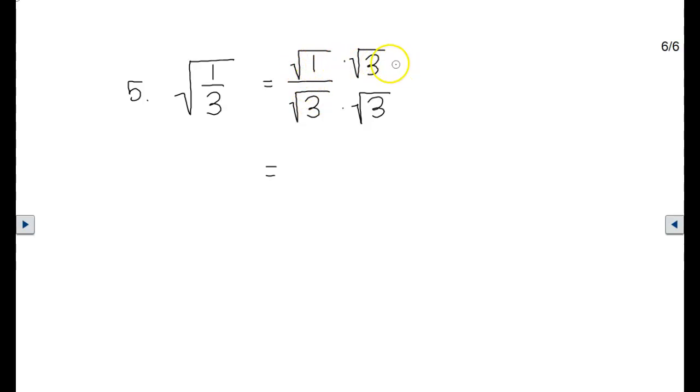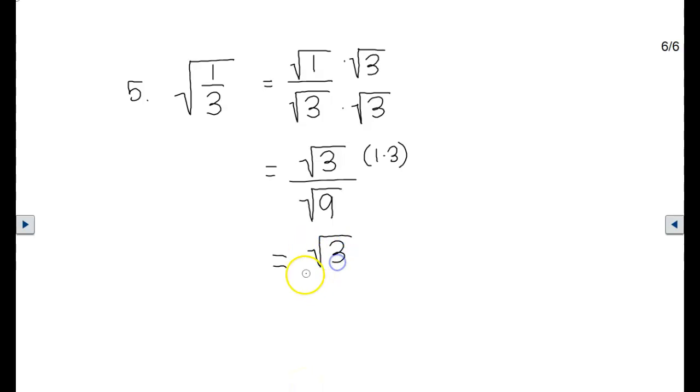All right, when we multiply the square root of 1 times the square root of 3, we get the square root of 3. On the bottom, when we do the square root of 3 times the square root of 3, we get the square root of 9. Now, these square roots need to be simplified if we can. So on the top, square root of 3, we'll think about two numbers that will multiply to give us 3. One needs to be a perfect square. The only way to get 3 is 1 times 3. That won't help. So the square root of 3 is as simple as it's going to get. Square root of 9 I can do, though, because 9 is a perfect square. Square root of 9 is just 3.